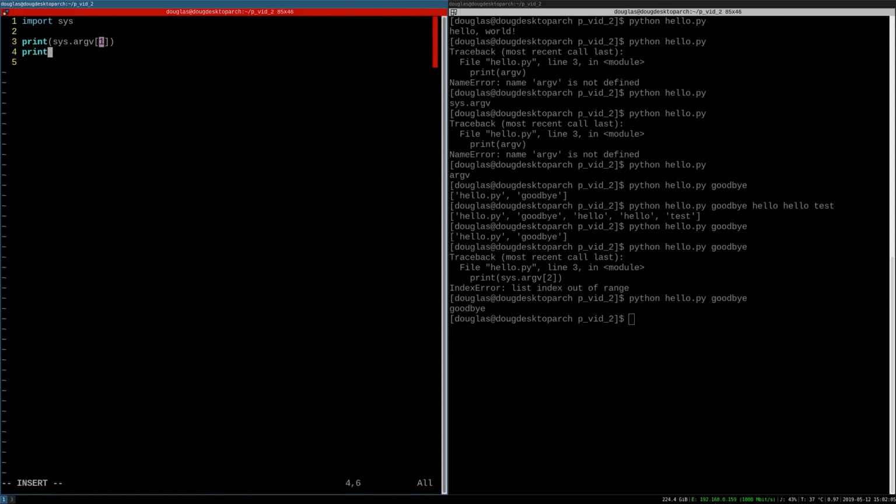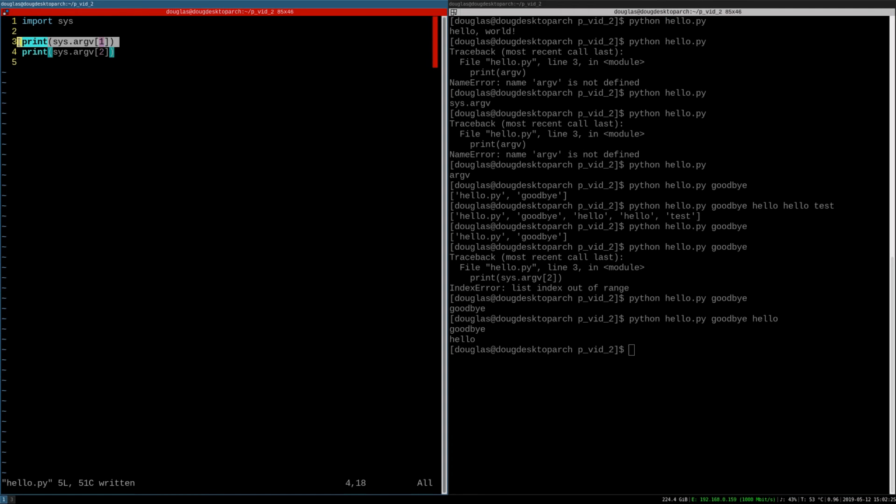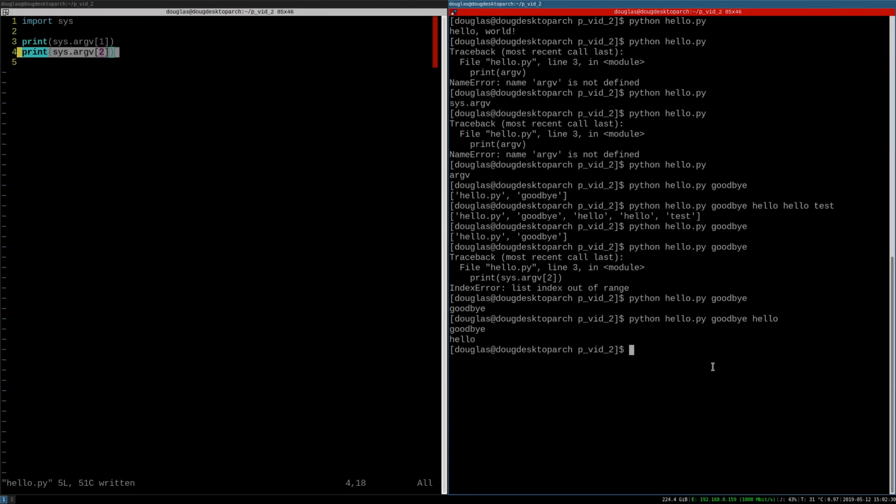So if I wanted to write a program that would print out 2 things rather than just 1, I can do this, right? Just copy the line and print out the second argument as well as the first argument. So now if I run it with, say, goodbye hello, you'll see it prints goodbye first and hello second. So goodbye was the first argument, so we printed it there. Hello was the second argument, so we printed it afterwards.